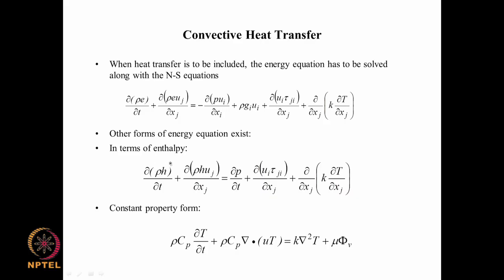So in such cases, for example, you could be using enthalpy, and through manipulation of this and other equations of state and those kinds of things, you could rewrite this in the form of enthalpy like this, and the form is very similar. You have ∂/∂t of ρe here, and you have ∂/∂t of ρh, the enthalpy, and you have ∂/∂xj of ρe uj. This is what we call the advection term.